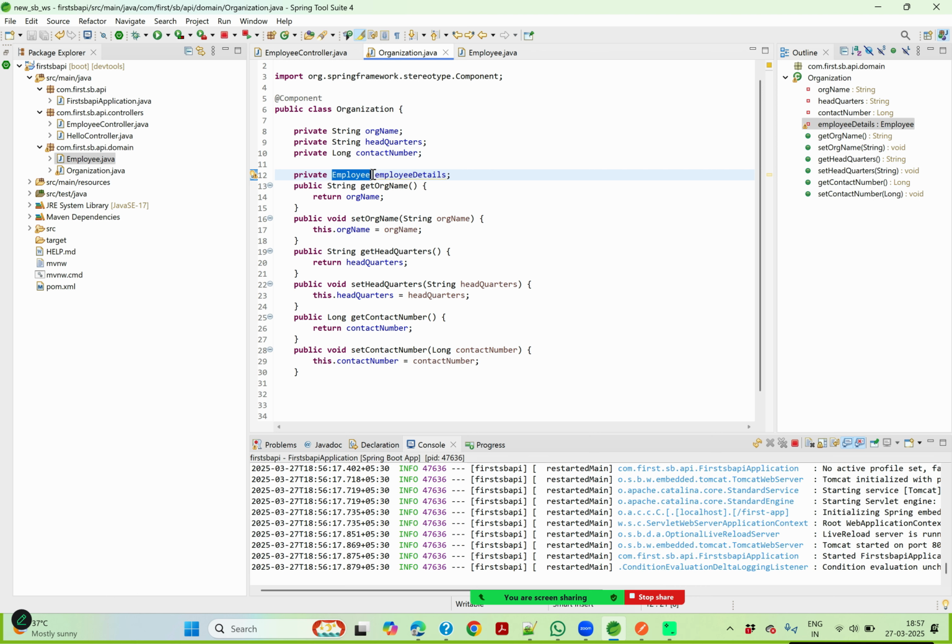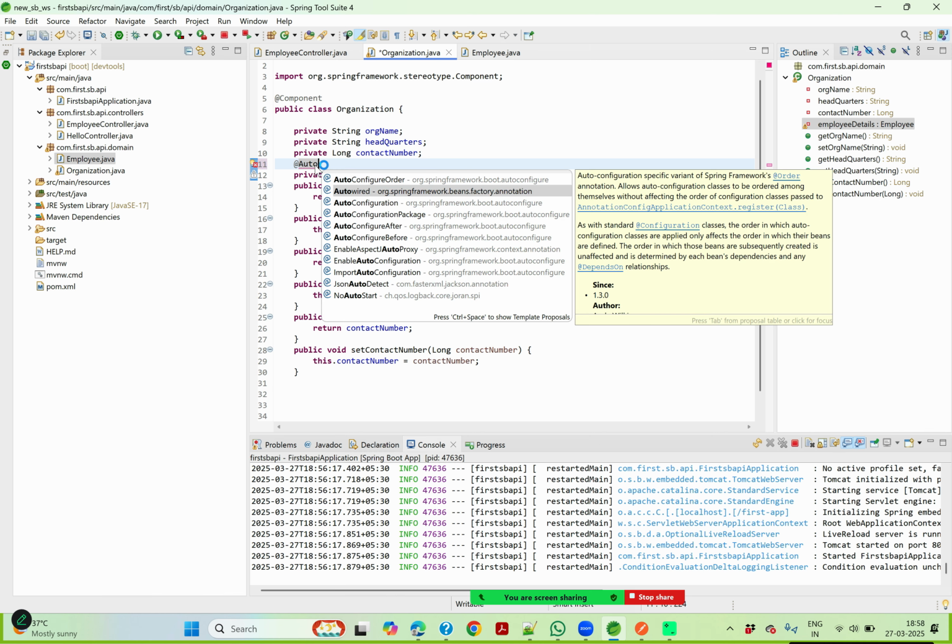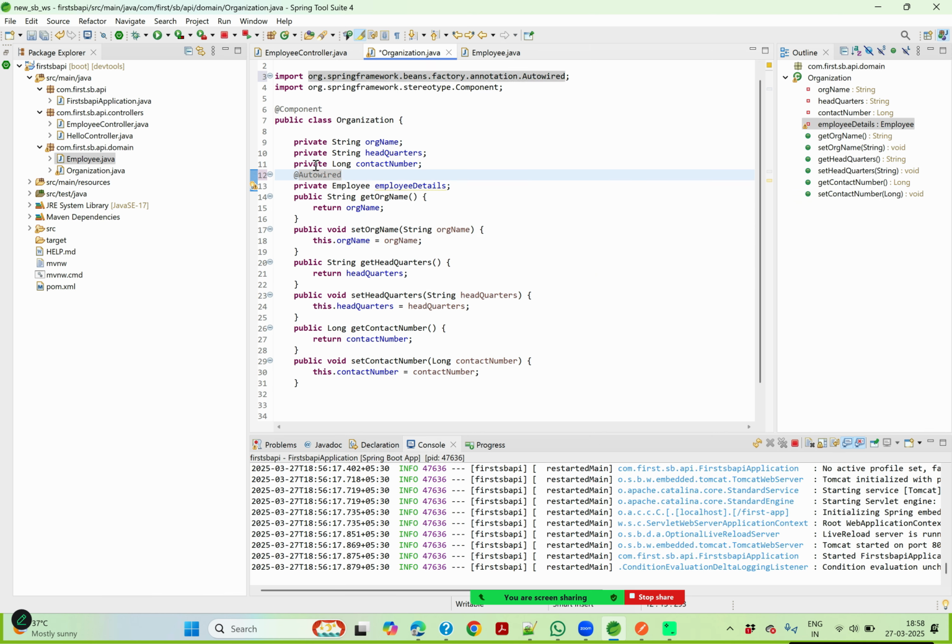Okay, if I want to inject the employee details in the organization, automatically we will be using an annotation called @Autowired. @Autowired is an annotation which will be injecting the employee details automatically.